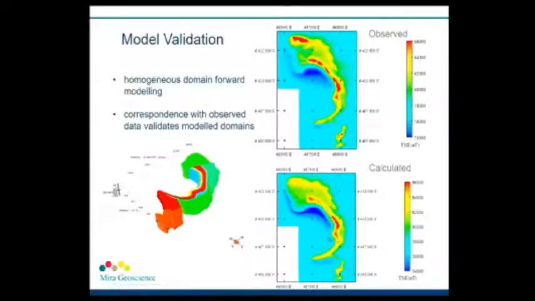At the top, you have the observed magnetic data, and at the bottom, you have the calculated magnetic data. So I think that's quite impressive, right? With just those simple 5 domains that were interpreted from the magnetic data, just basic aeromagnetic interpretation, and then looking at dips in 3D, attributing them with susceptibilities, we created a unit with 5 perfectly homogeneous domains, and you can see how closely we match the data. So this is our approach, and this is our approach to integrated interpretation.